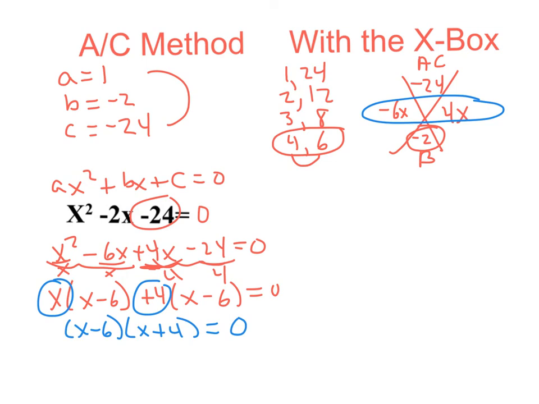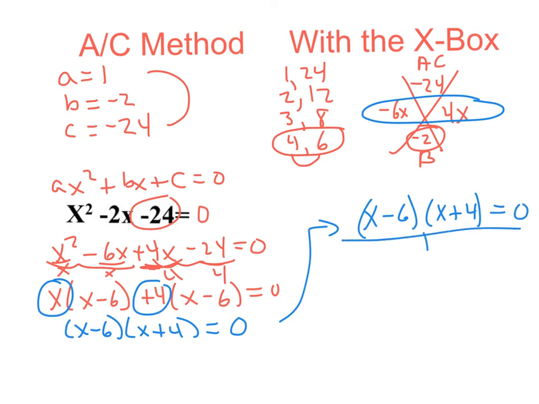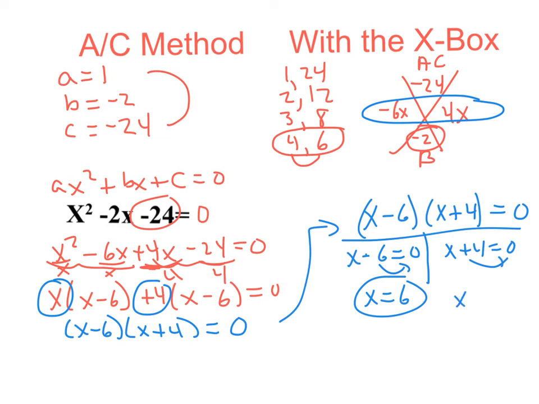If you want a solution, I'll bring that up here. You take that x -6 times the x +4 equals 0. If you want to find your zeros in that, we do, and tee it up. So set x -6 equal to 0. Bring the 6 over, and you'll get +6 as one of your zeros. And x +4 equals 0. Bring the 4 over, you will get -4 as your other zero.